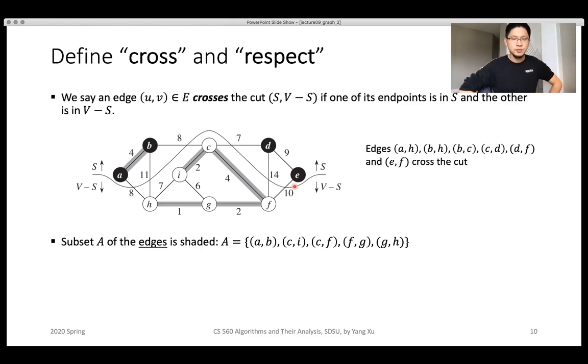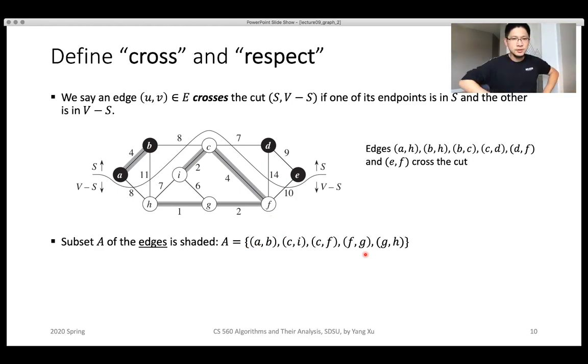With cross defined, now let's look at a subset of edges. In the example here, we have shaded edges, and let the set of the shaded edges be our subset A. So A is a set of edges that includes AB, HG, GF, CF, and CI. It has 5 edges.